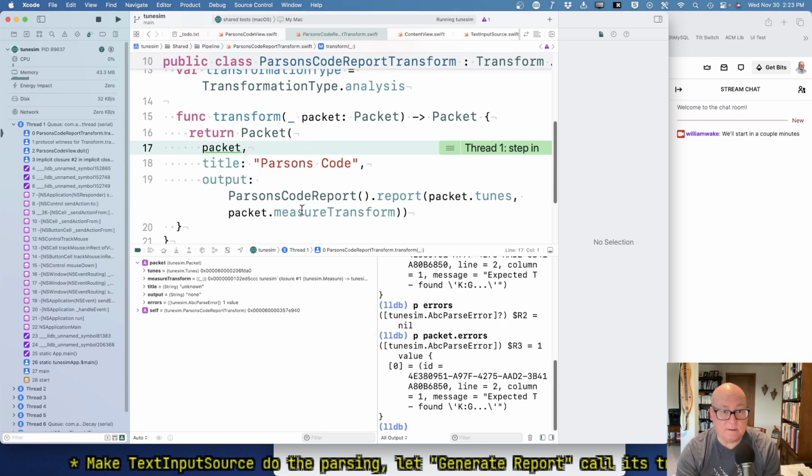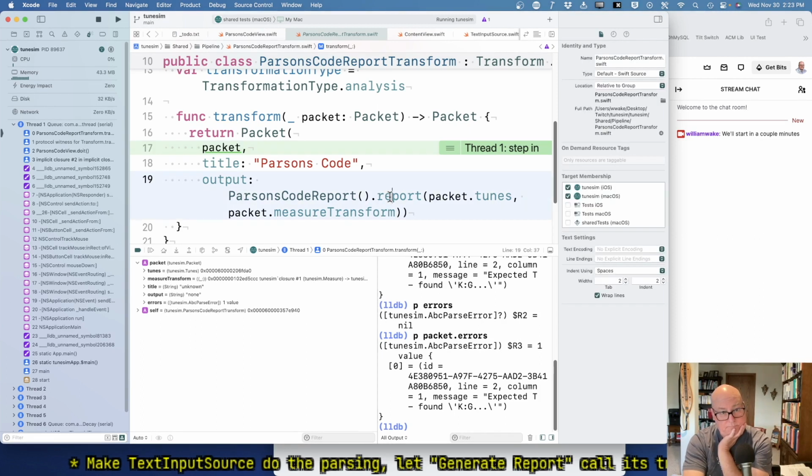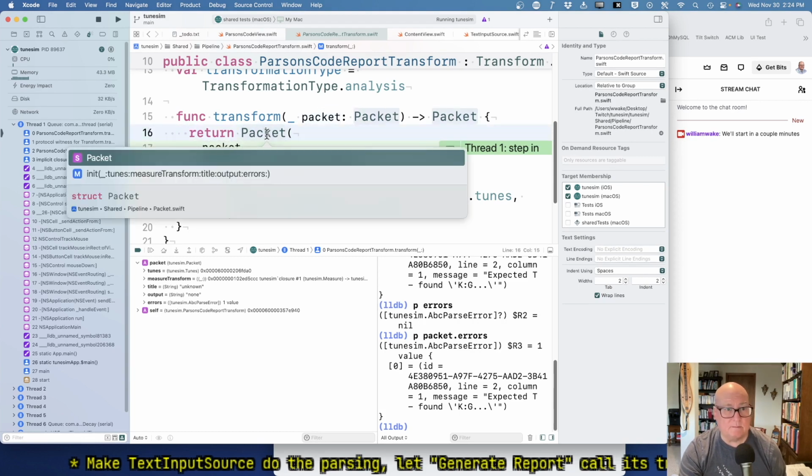Packet with title and output. Port. Okay, let's step in here. Packet has errors, so he's going to take. Okay. Let's break in here.